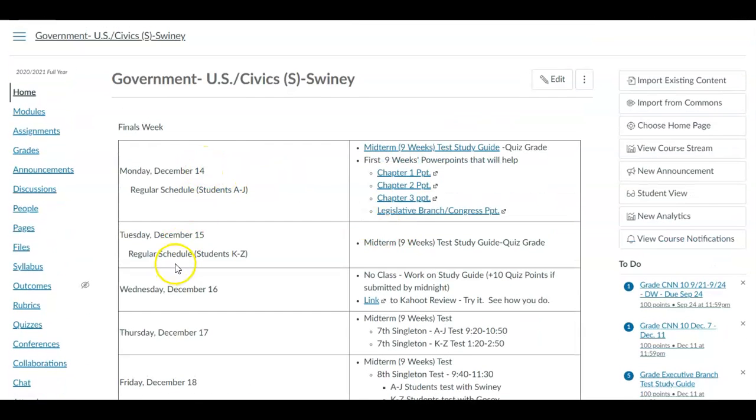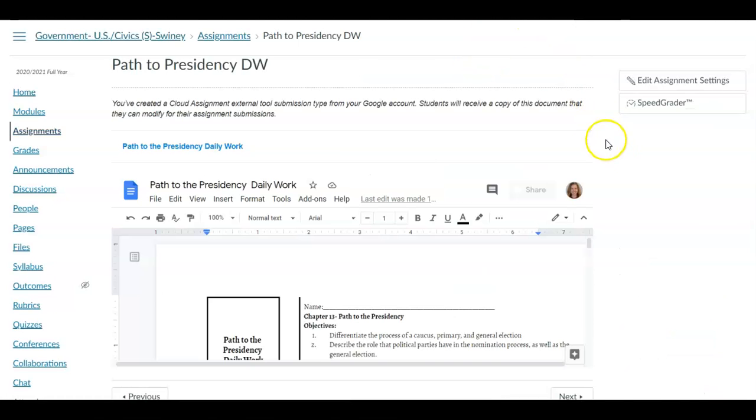With his agenda, it has the dates. It tells what is expected for each day. A couple of things to point out about this one that I really like. He has the Google Docs Cloud Assignment. That's a feature within assignments. This is what it looks like whenever you embed a Google Doc. And when you use the Google Docs Cloud Assignment, it makes a copy for each student. Directions for how to do this are linked in the handout, but this is what it looks like.